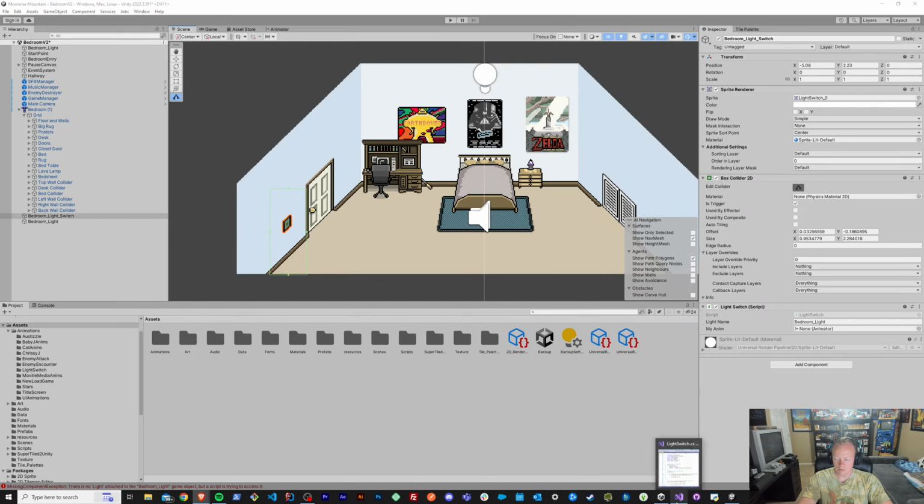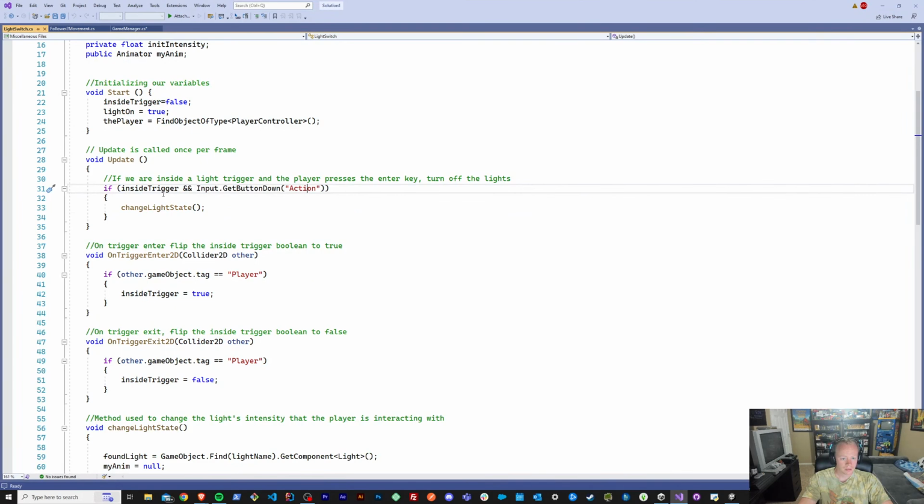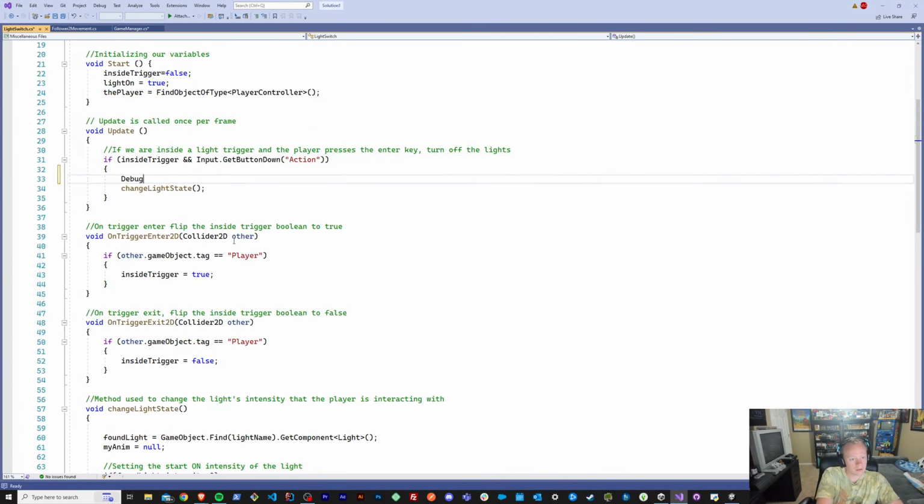So let's bring back this light switch script. Debug.log. Just say something like, hitting the switch. So I don't really need my triple colon.